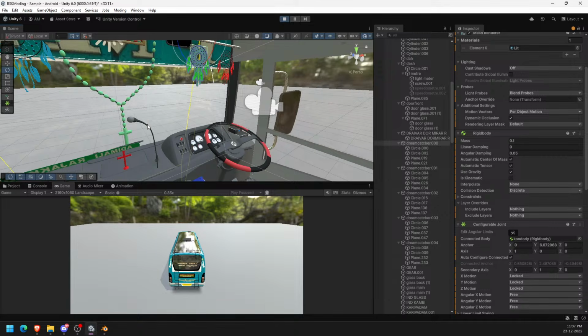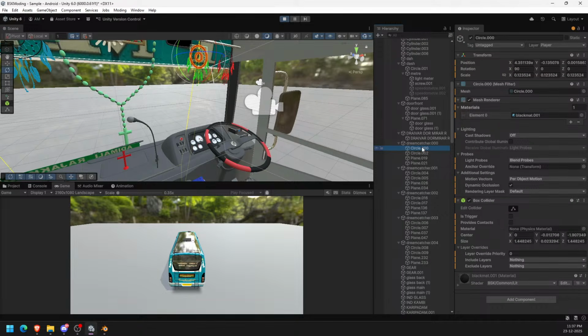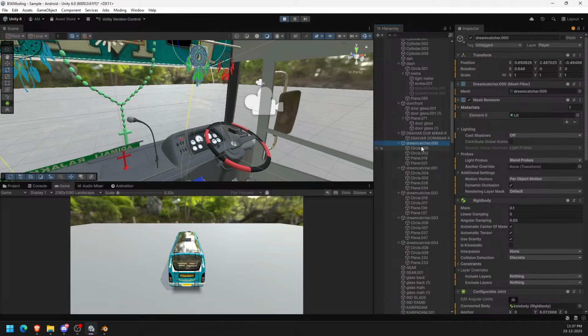Let's say we have a collider for this mic, and when you stop the vehicle on the bus stop and this mic just exited that area, then it will treat it as if the bus exited the area. So make sure if you add any collider to any object, you need a rigid body attached to that object or to its parent. In our case, it's the child. This object has a collider, but its parent has a separate rigid body, so no issues.